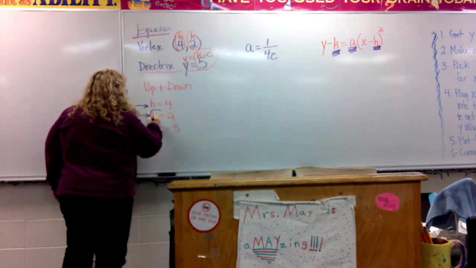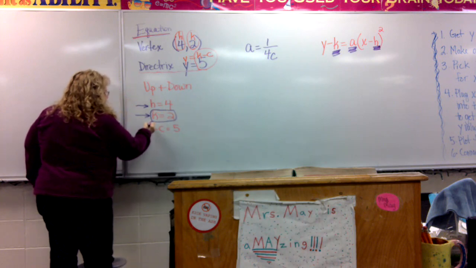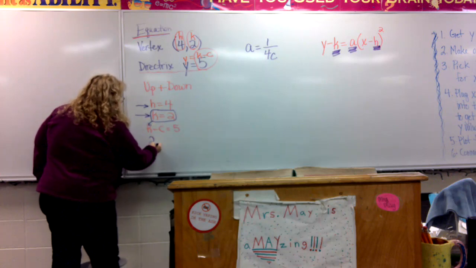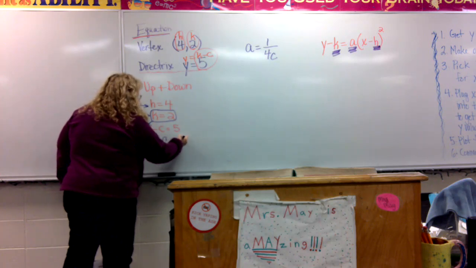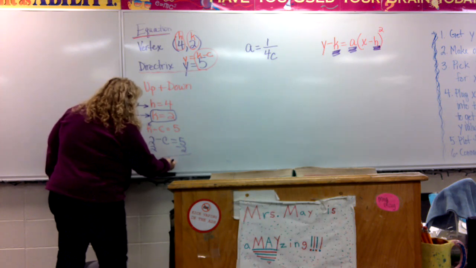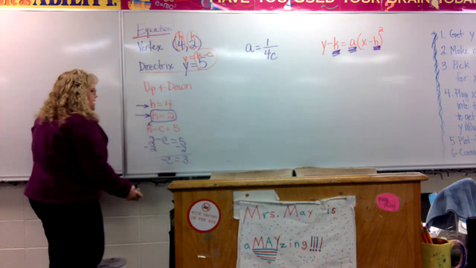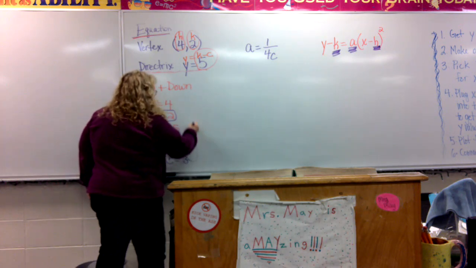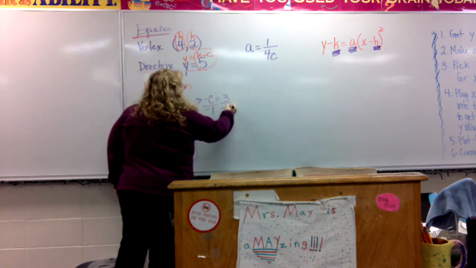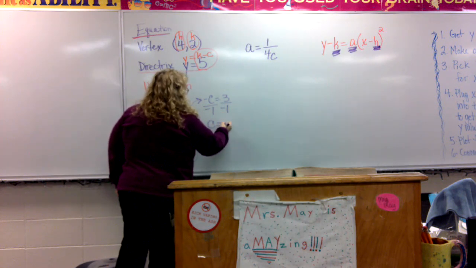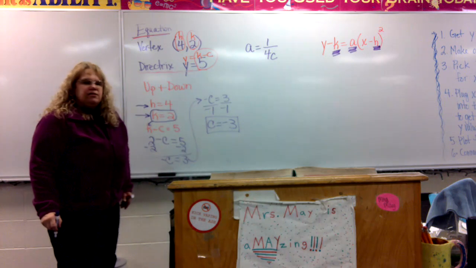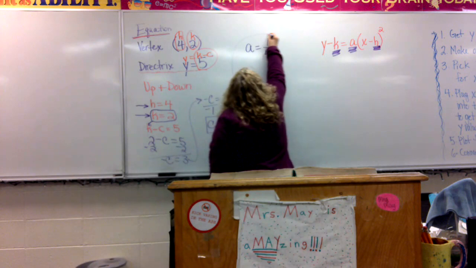How, Jacob? You put 2 minus c equals 5. Yeah, you plug in the k value, you substitute. So k is 2, so we're going to put it in there. 2 minus c equals 5. Minus 2, minus 2. Negative c is 3. Divide by negative 1. So what is positive c? Negative 3. So now you can use that value for c and plug it in over here.